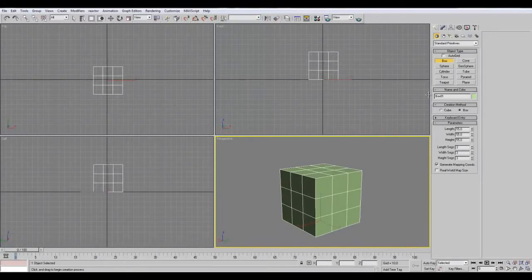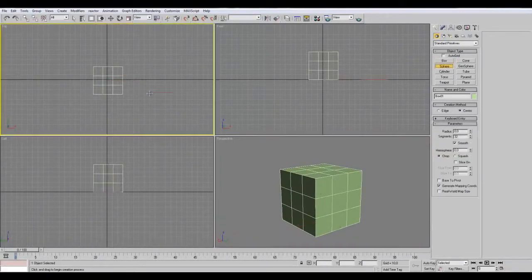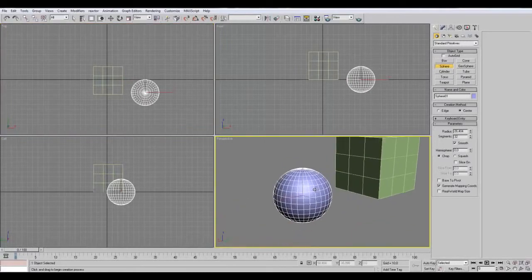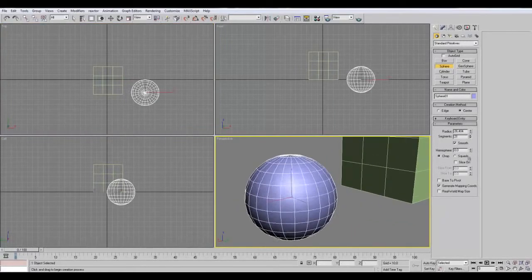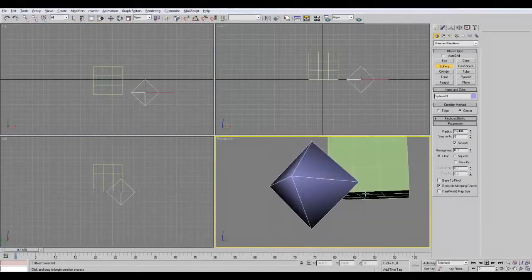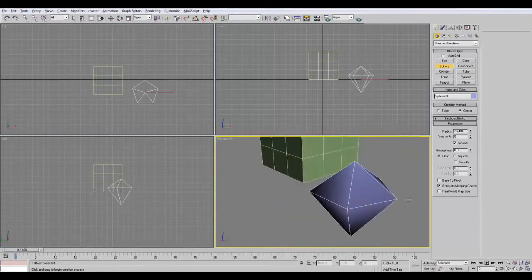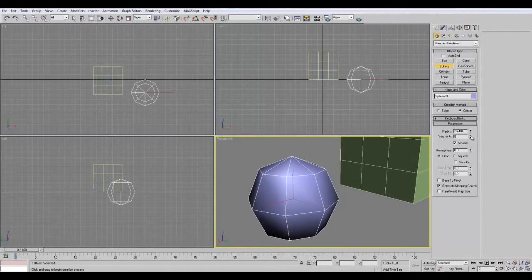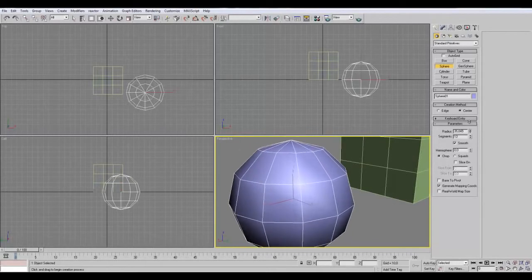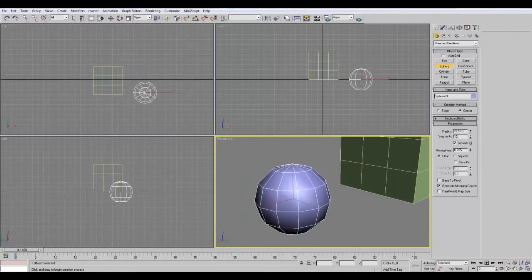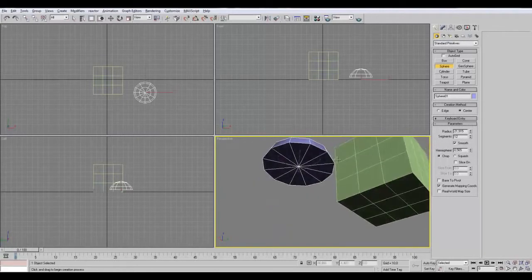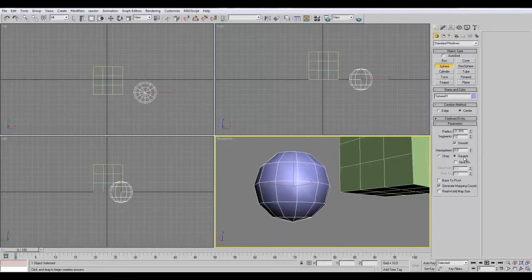For example, let's say the sphere. Let's make a sphere here. There you go. You can play with the segments in the sphere. As you can see, it's not much of a sphere right now. There you go. You can make a diamond shape. By playing just with the segments, you can even make shapes with the sphere. You can choose the size over here. You can even cut it in half, chop it or squash it, depending on what effect you're looking for.